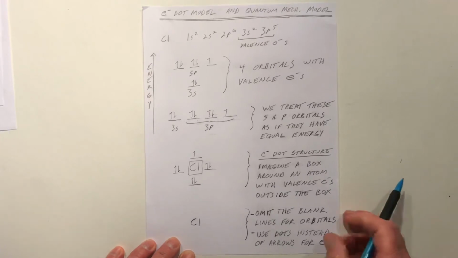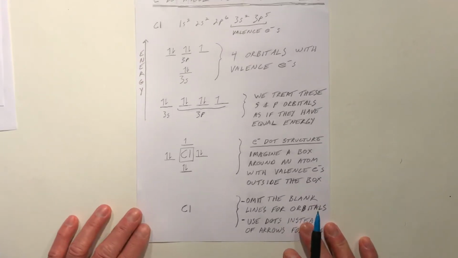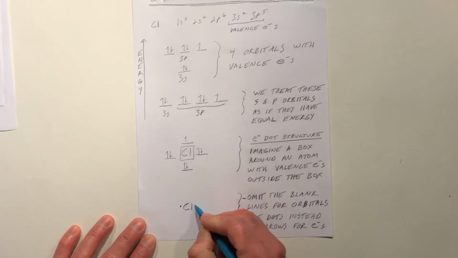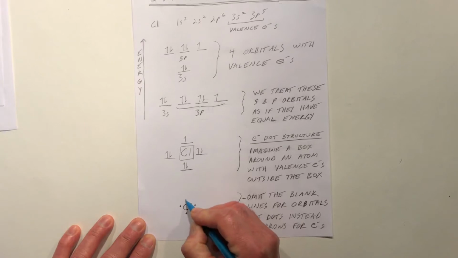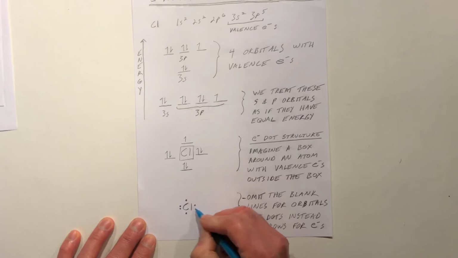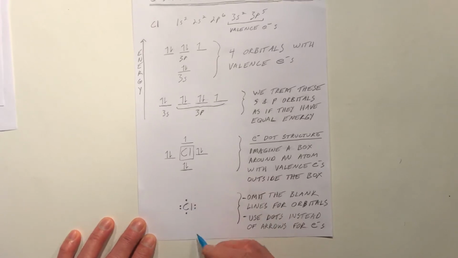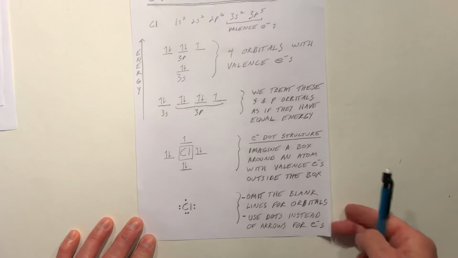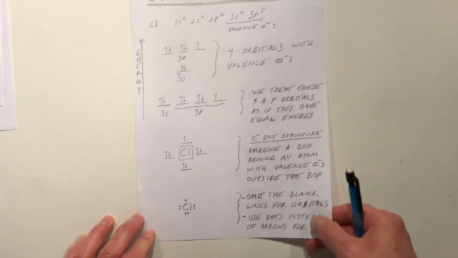So rather than using arrows to represent those electrons, we can use dots. So let's put the dots in. 1, 2, 3, 4, 1 in each orbital available. And then continuing on, pairing up because now we have to, 5, 6, and keep the pairs apart if you can. 7 makes our 7 valence electrons. So we just omit the blank lines for the orbitals, and we use dots instead of arrows to represent the electrons, and this is an electron dot structure. And that's how it relates to what we had been using previously for models of the atom.